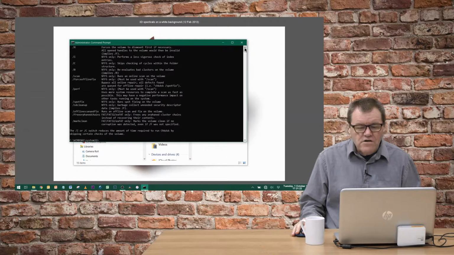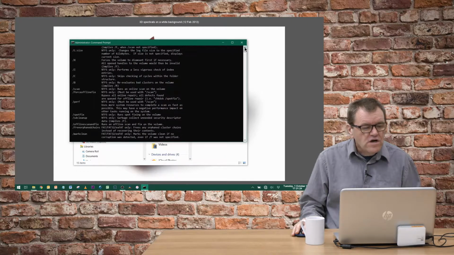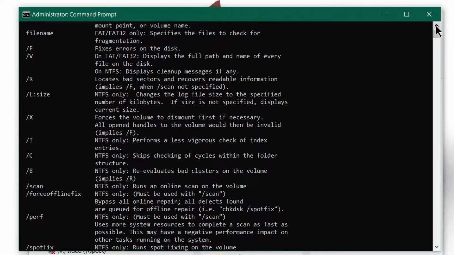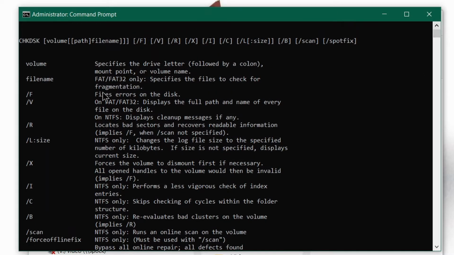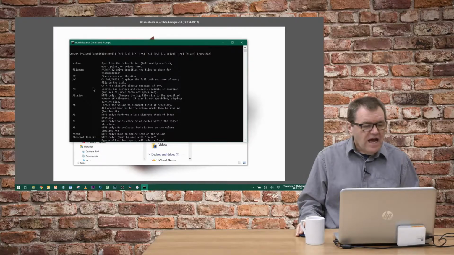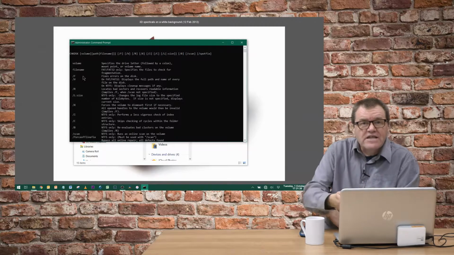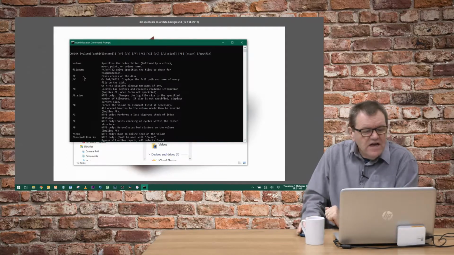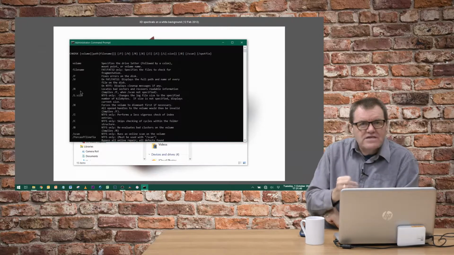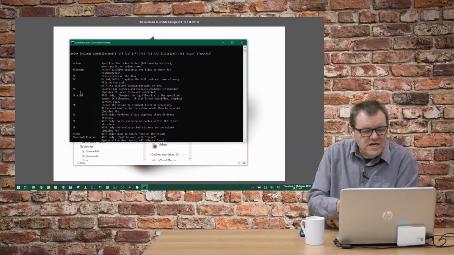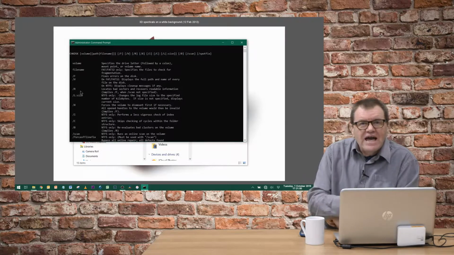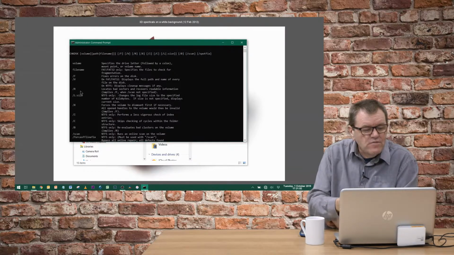And we are going to use 2 of the qualifiers on it. The ones we're going to use are /f and /r. Now /f says go ahead and fix any problems that you find. /r says if there are bad sectors on there, problems on the disk, try and recover any data that you can find from those sections.